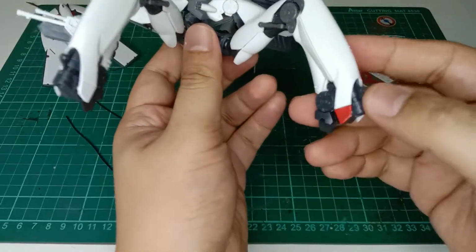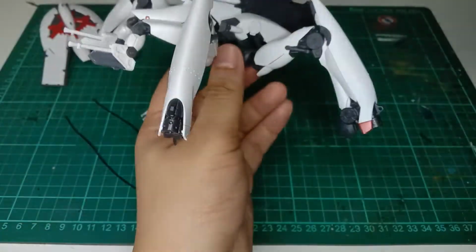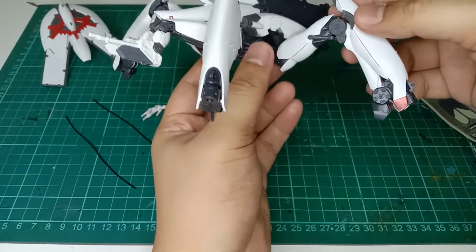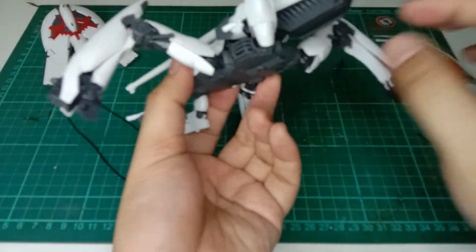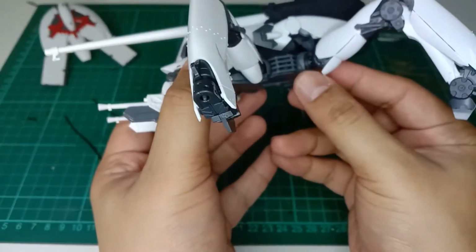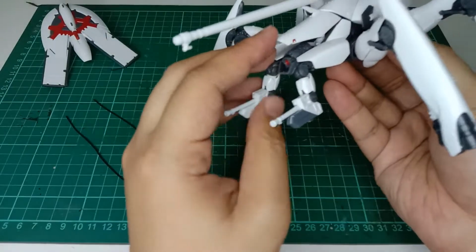Okay, so I attached this one, which is basically sticker number 7, or sorry, 12, which goes on the legs here. It doesn't look that bad if you're looking at it from a distance, but you can also paint it, which shouldn't be too hard. There are also these white stickers here, which should go here where the leg meets the main body. And I don't know why, but small red sticker here.